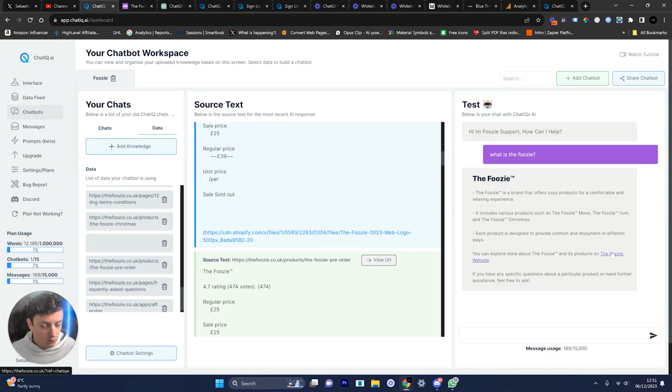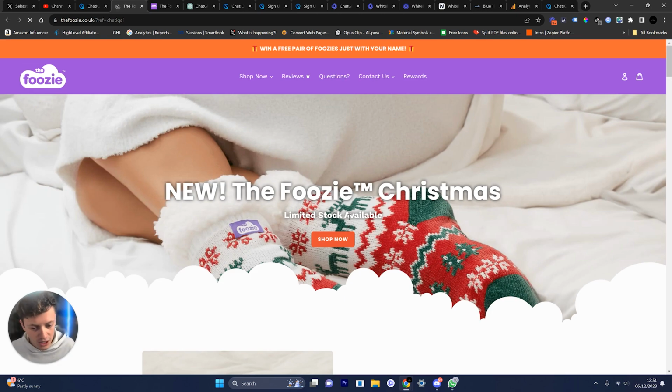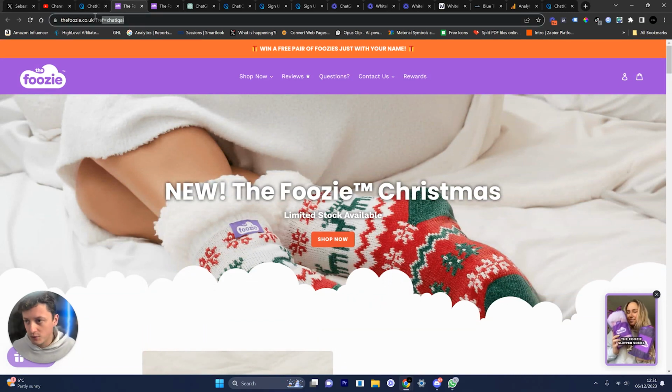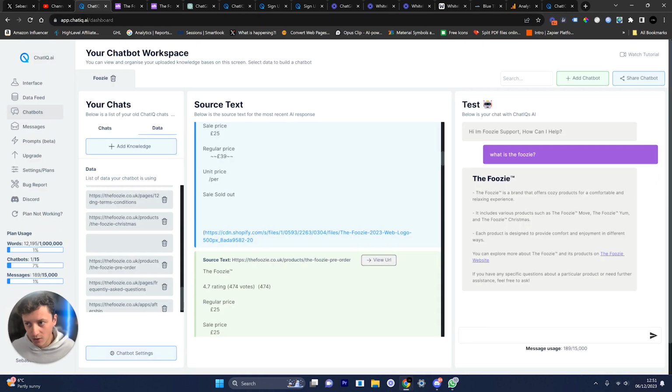So what happens when we click this link? Well, obviously it's going to open the Fuzzy's homepage and give us that information from that homepage. At the top here, you can see there's a reference tracking code, which means if we go into analytics, we can see how many people are clicking links within our chatbot. Now, this is useful because we can see, if they're asking for product recommendations, where do they usually end up? Or are they clicking, for example, how do I get to the refund policy? And if a lot of people are clicking to the refund policy, we then know that there's an issue with our website or our product, that people are curious to see how they get a refund, so maybe they don't have enough trust in our brand.